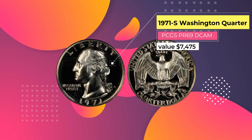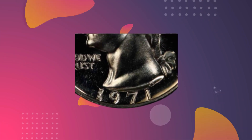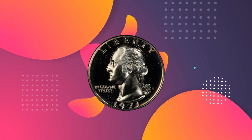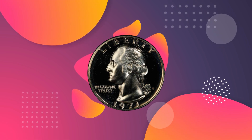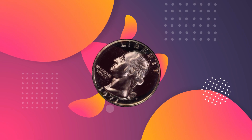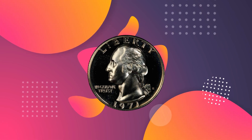Number 8: 1971 S Washington Quarter PCGS PR69 DCAM, $7,475. The S after the date stands for San Francisco, the location of the mint where it was made. It's graded PR69 by the PCGS, meaning it's a proof coin — one that was specially and carefully struck using a hand-finished die. Each proof coin is struck six times at the lowest possible speed and pressure, and the die is cleaned before and after each strike. That makes it a much more time-consuming process: it takes about an hour to produce 50 proofs, whereas in the same time the mint today would make 3,000 standard coins, known as bullion.